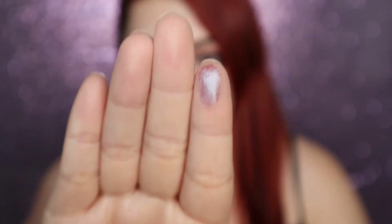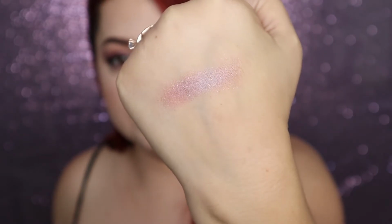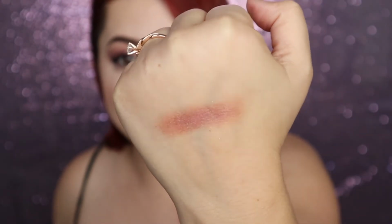So I did use a decent amount of shadows, even though this look for the most part is pretty monochromatic, but gorgeous. And this one, Mr. Sandman, I know I already showed you guys, but I love this shadow. It's like a purpley blue, almost gray, super iridescent. I'll just show you guys on the back of my hand. I love shadows like this, so I was super excited to have this in this palette. But yeah, everything performed pretty nicely.